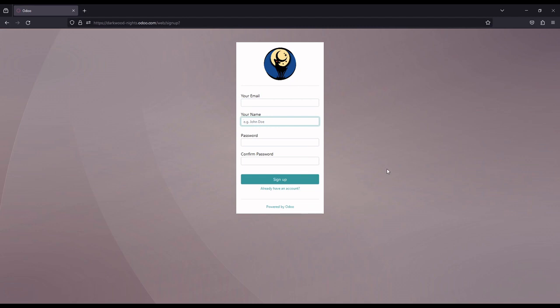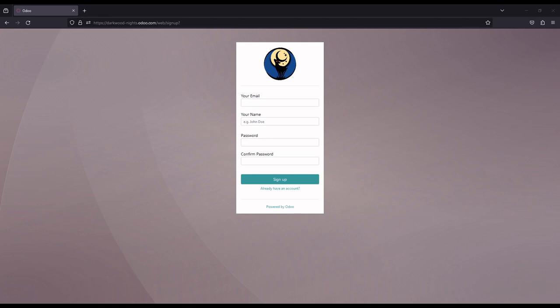A note about your name: if you could please use your legal name, that will help us have an easier time matching up your prepayment when it is done ahead of game. Once you submit, it will take some time for a staff member to confirm, and then you will be able to sign in.